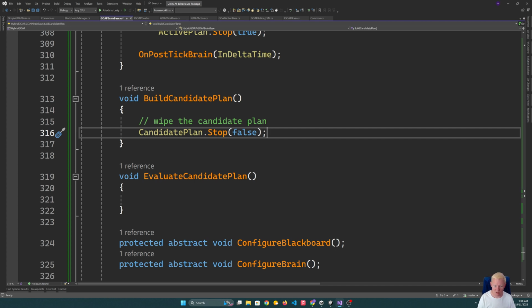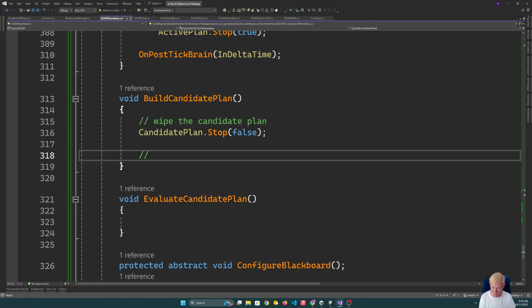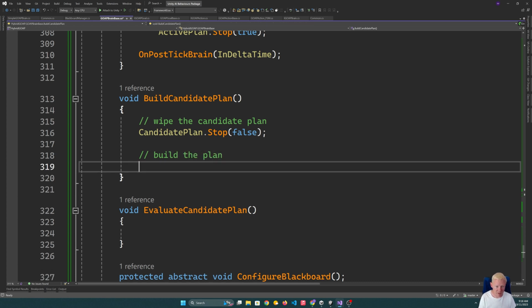Now that we've wiped the candidate plan, we can start actually building things in it. Because we've already gone through and sorted the goals, I can just iterate over the goals to build the plan. That means I will automatically be populating the highest priority goals first, which is the really important aspect.